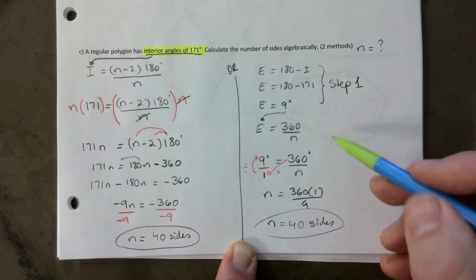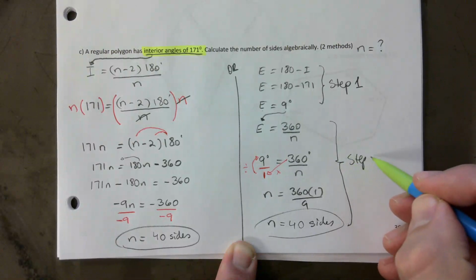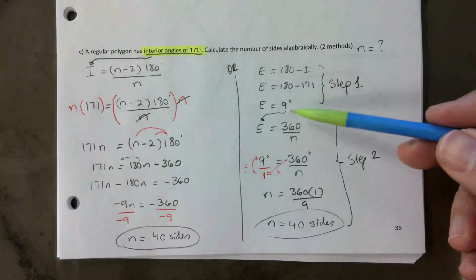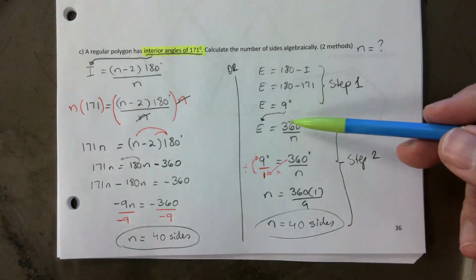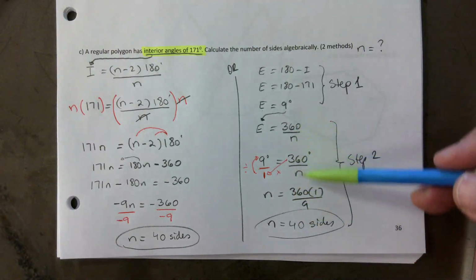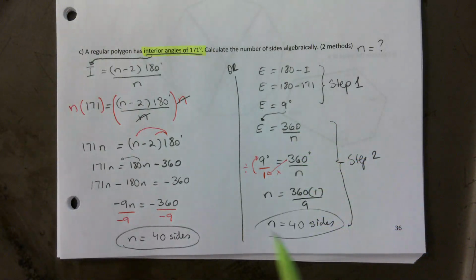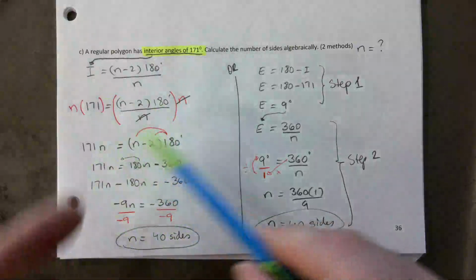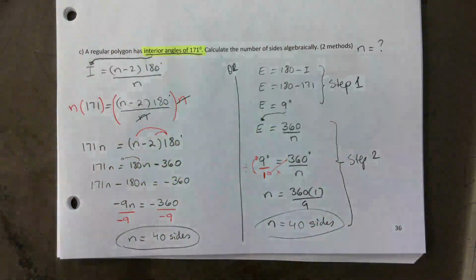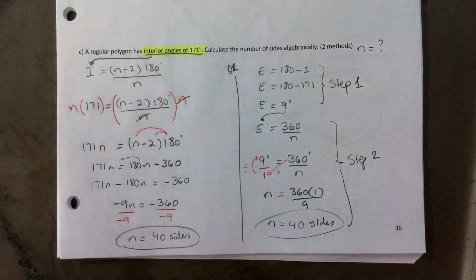Okay? So to me, you've got to break it down into 2 steps. First, you get the exterior. You're basically turning this into an exterior angle question. And then you use the formula for exterior angle to figure out your number of sides. I'm not going to force you to use one or the other. You pick which one you prefer. If you like the whole distributing and whatnot, you go for it. You're going to be fine. So this is backwards. You're going to practice.